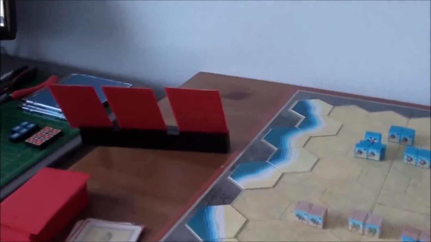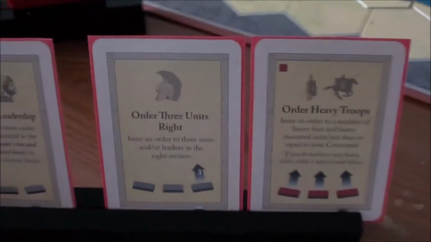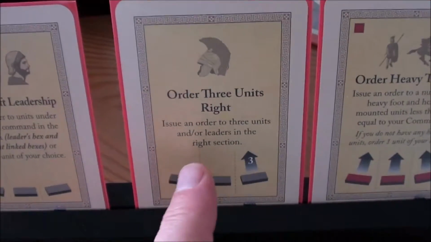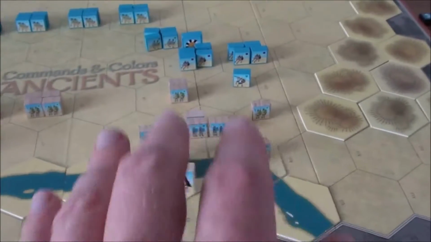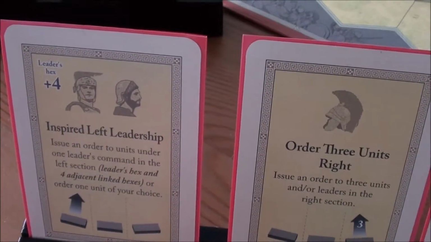Okay, so it's time for turn 3, and the Greeks have a golden opportunity to hit hard here now, right? Let's see, we know some of the cards they have, so for instance this one they could use now. This is on the other flank. This flank, maybe I think we should take the opportunity to wipe out some troops here now. So we could either use these heavy troops or inspired left leadership.